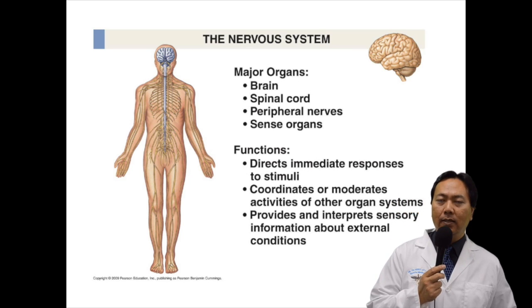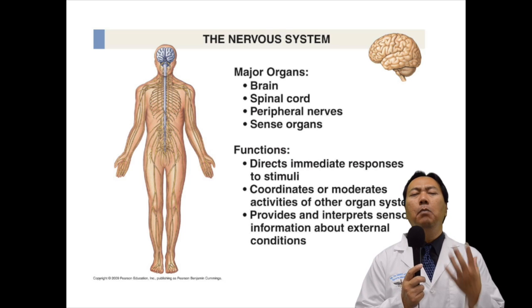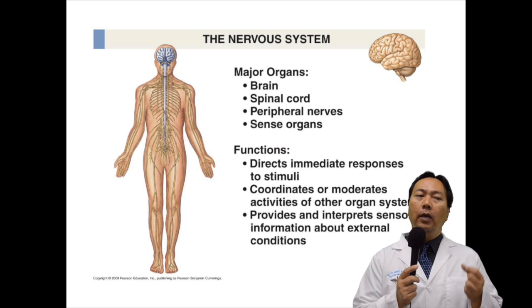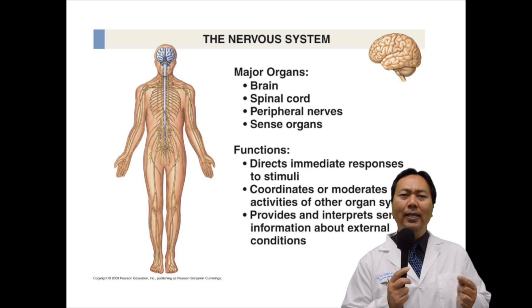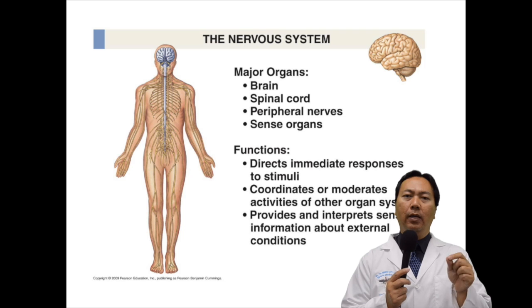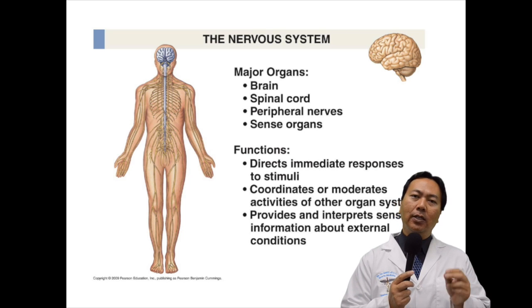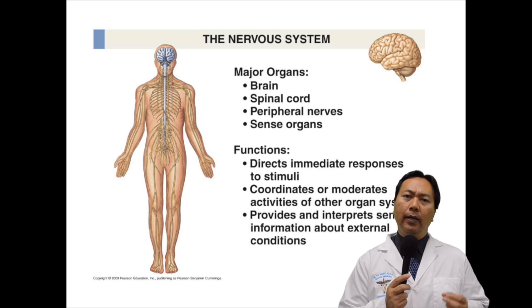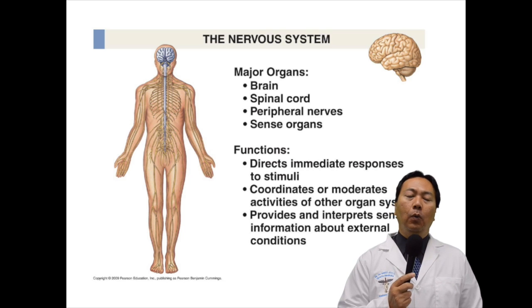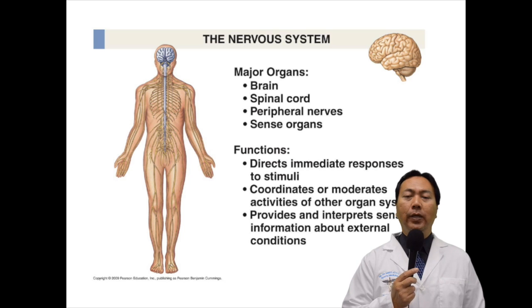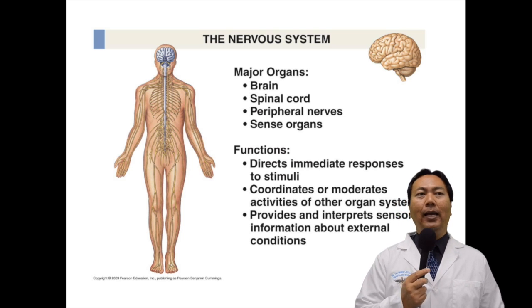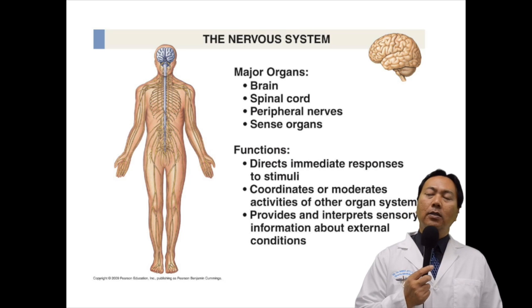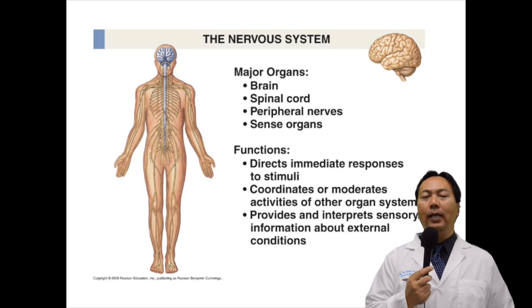Next, you have the nervous system. The nervous system arguably is the most important system of all. It is the brain and the spinal cord and the peripheral nervous tissue. The brain is the master organ of the body, just like the nucleus controls the animal cell. It is responsible for all voluntary and involuntary acts we do. We are able to sleep at night. You can breathe without having to worry about breathing. You can sleep at night and not have to worry about your heart not pumping. So it's something that automatically allows the body to work.